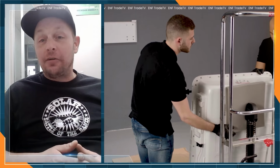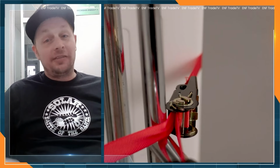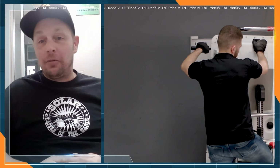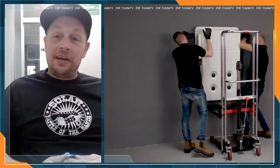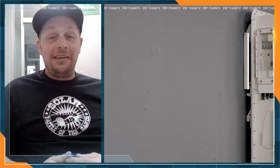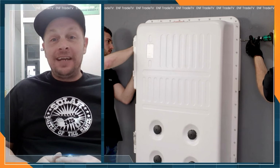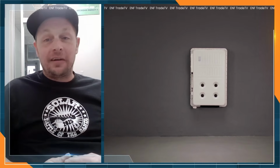They do stack on the ground, which is great, but if you're putting them up on a wall, or even if you're just moving them from the vehicle out to the site, they're heavy. You want to get a battery dolly, one of those hydraulic dollies, or just something to help you out to make your job a lot easier, and it's recommended so you're not endangering your people out there with pulled backs or muscles or anything like that.